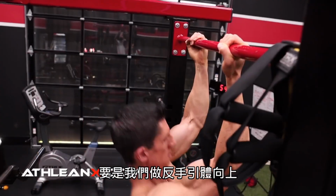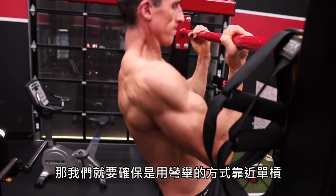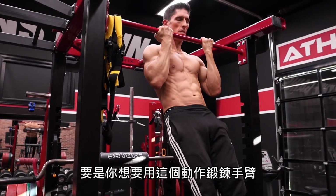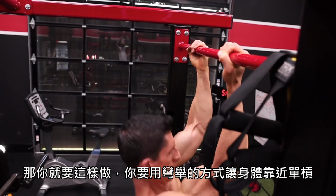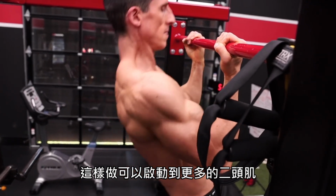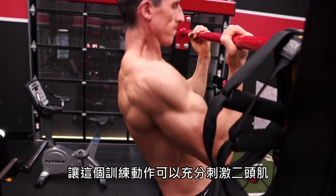If we're going to do an underhand chin-up, we want to make sure that we give ourselves a chance to actually curl ourselves up to the bar as opposed to just pulling ourselves directly up. When you pull yourself directly up, you're going to favor more of the lats. If you want to use this as an arm builder, you're going to want to do this instead. You pretend like you're curling your body to the bar the same way that you would curl a bar up to your body in a traditional barbell curl. And when we do that, you can see that we get better activation and recruitment of the biceps, which turns us into a tremendous biceps builder.